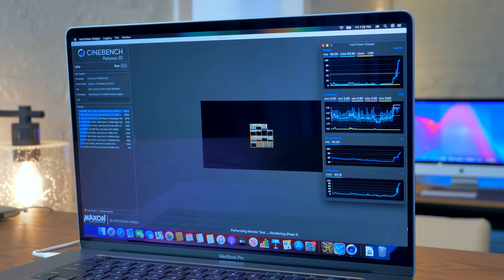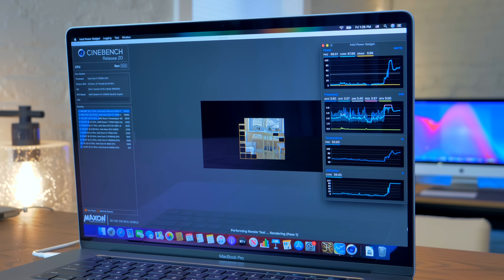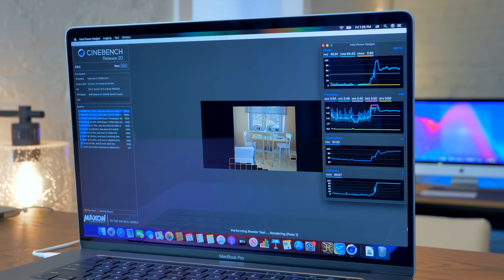To start, I tested Geekbench 4. This is the same Core i7 that you'll find in the old 15-inch MacBook Pro, and predictably it scored almost exactly the same, at 22,356 in the multi-core test. Where we start to see the benefits of the new thermal architecture is in Cinebench R20. Because we're running the CPU at full load, the MacBook is forced to deal with heat more. The temps start to rise into the 90 degrees Celsius range, and then the fans kick in. Apple's fan curve disappointingly waits until the temps are in the mid-90s to even begin ramping up the fans.